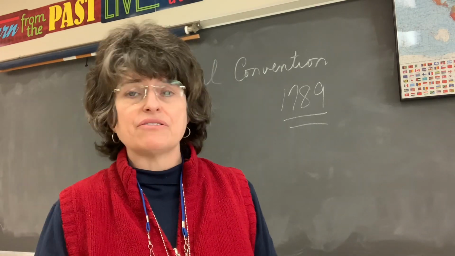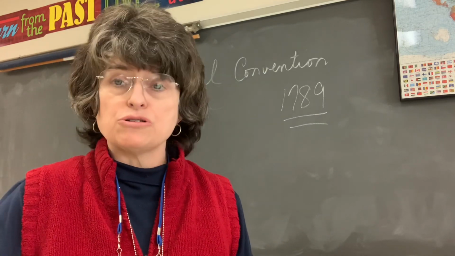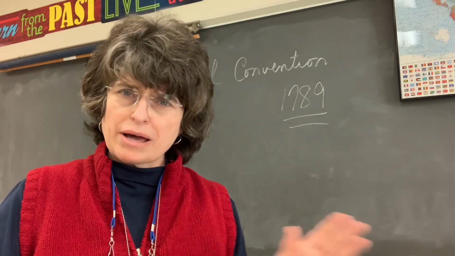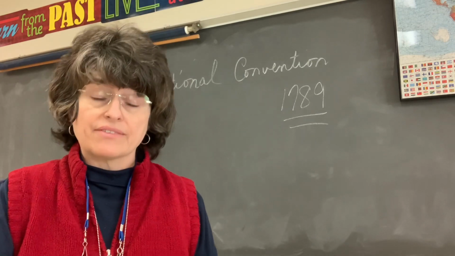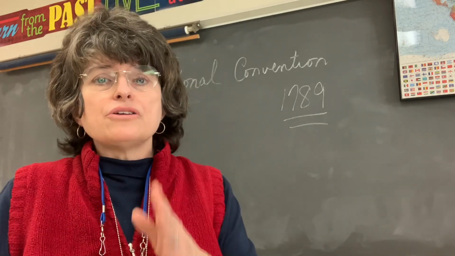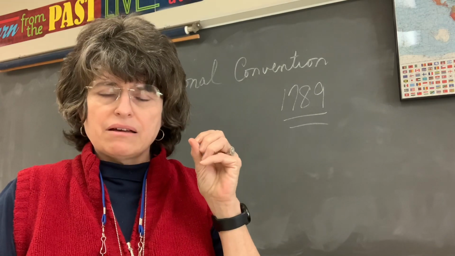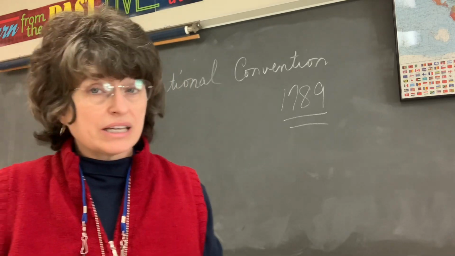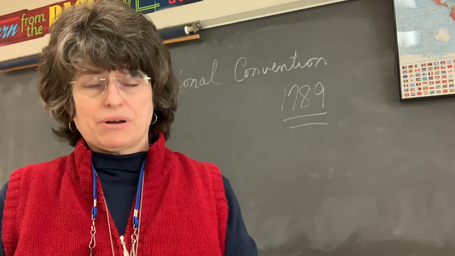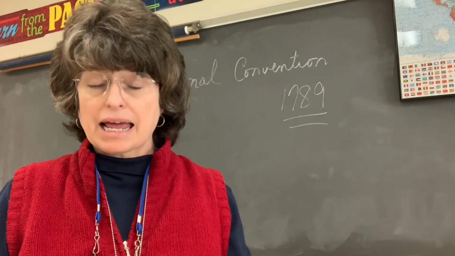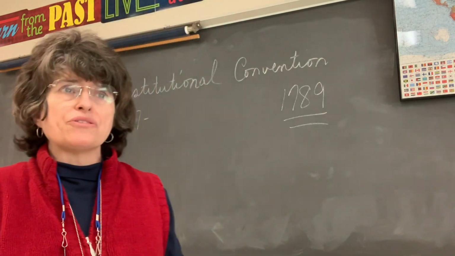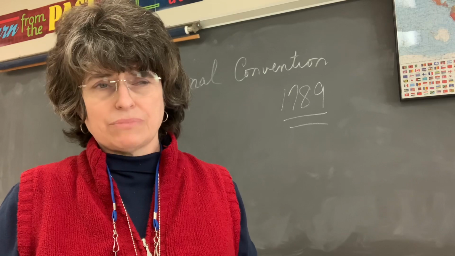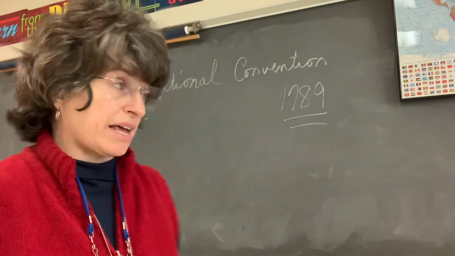And from May to September of 1787, they negotiate and discuss and talk about things about the government. Of course, a lot of them didn't like the idea of doing away with the Articles of Confederation. They felt like that was not something they were supposed to do, because under the Articles of Confederation, the main governmental power rested with the states, and the states didn't want to give up their power. But they're going to have to do that because the country is simply not able to maintain as it is. So they're going to meet and hammer out a lot of differences and a lot of controversial issues. The first of which is slavery.